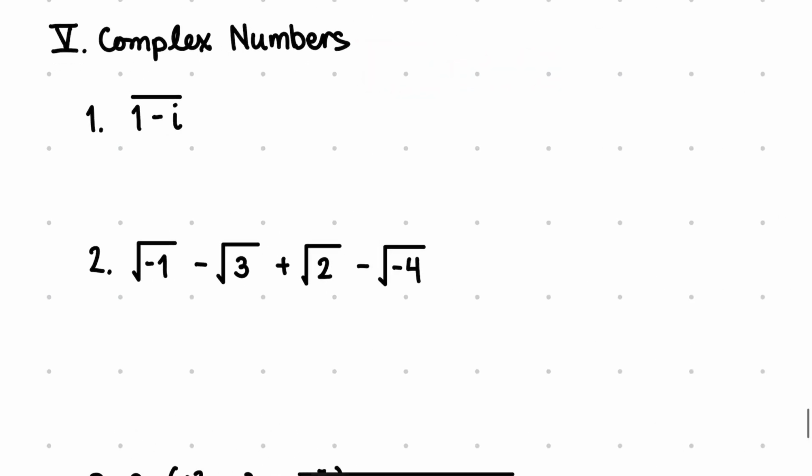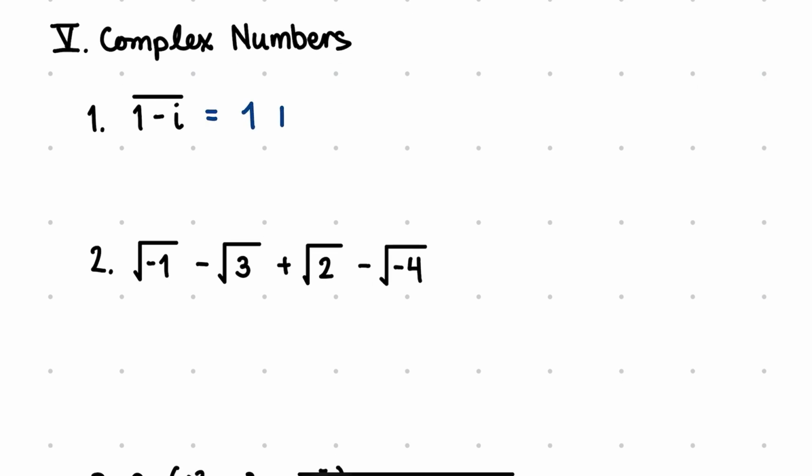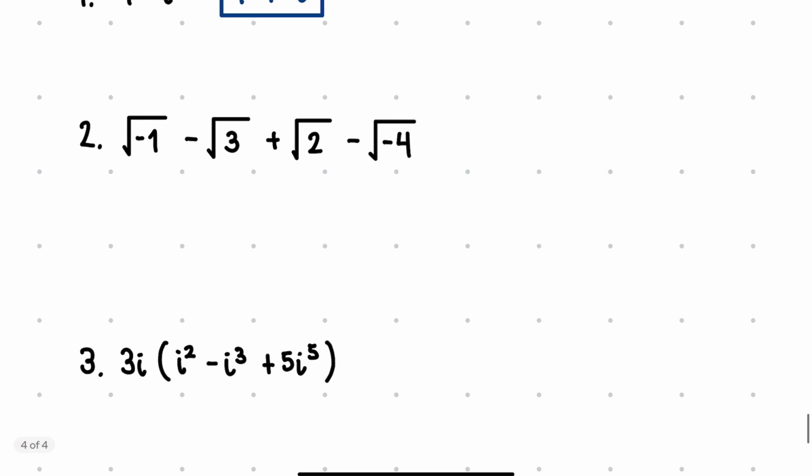So we'll have here, this one is simply just 1 plus i. That's straightforward. We just change the negative 1 out here into positive. That's the answer for the first item. So pretty quick. That's just conjugates of complex numbers. Okay, good. So we move on to this next one.